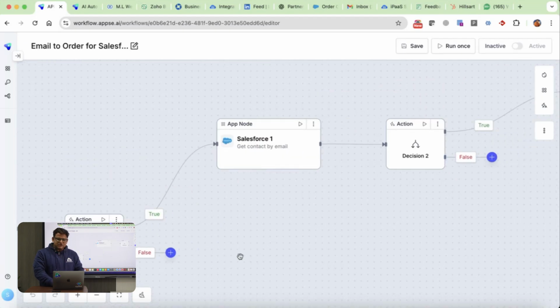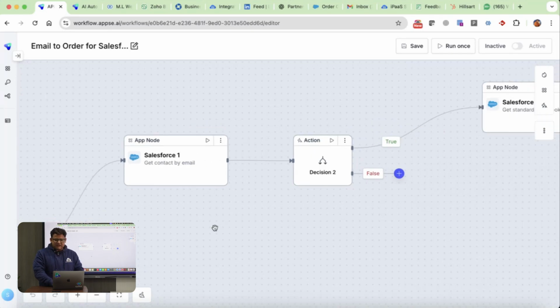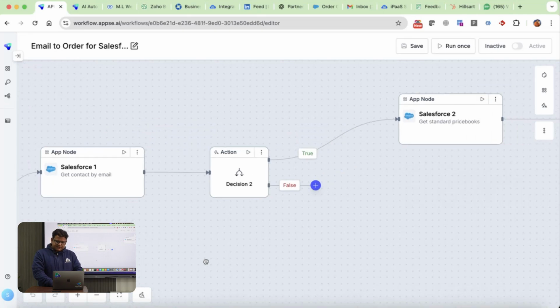After that, we are checking the contact, whether the contact person who sent that email, their first name, last name, these details exist within CRM. If it exists, then it will proceed, else it will throw an exception or a notification in Teams that the contact person or the account doesn't exist.